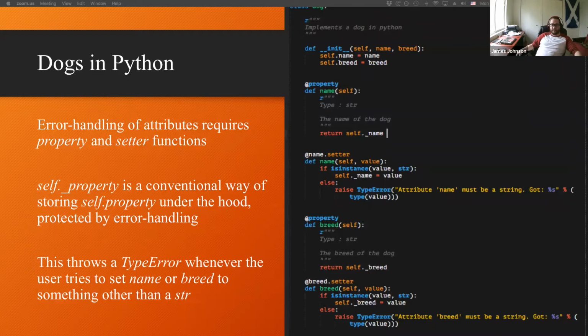So I want to take a second here and really break down what's going on. There were 4 functions added to this class, along with the init function at the top, and they're all doing one of 2 things.